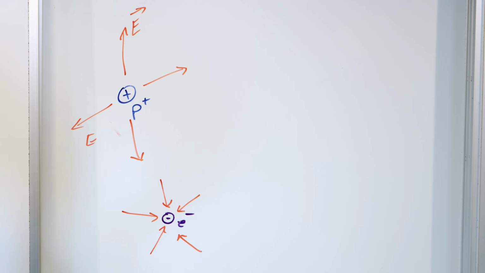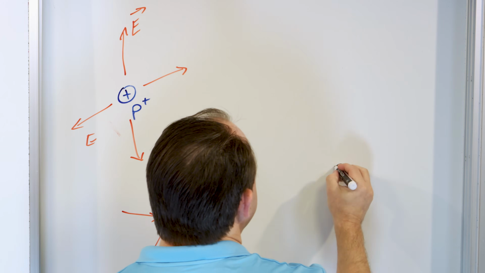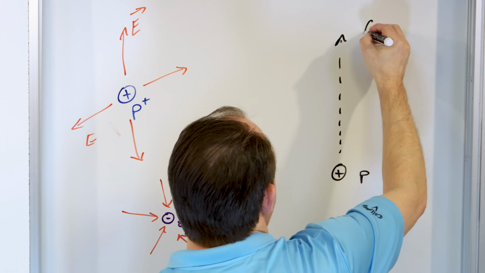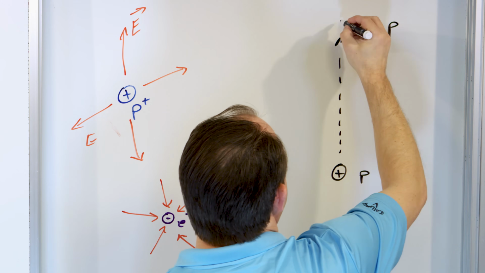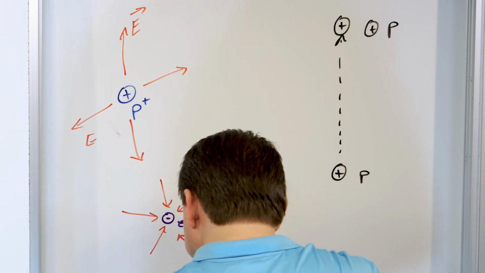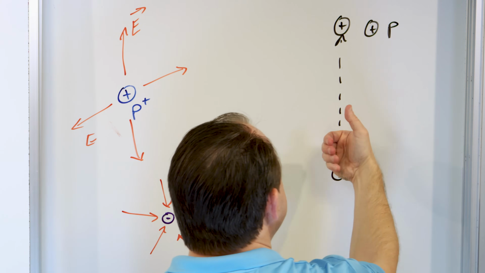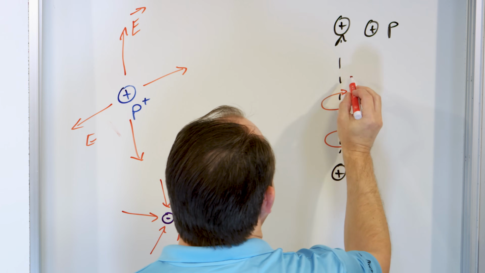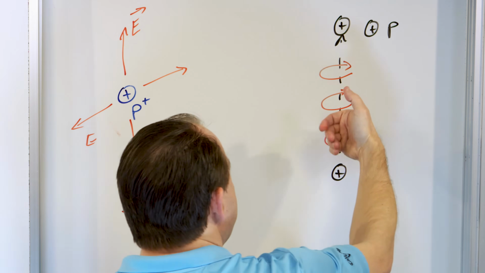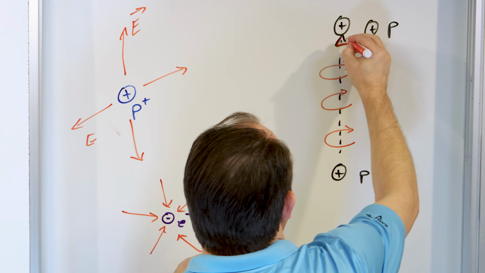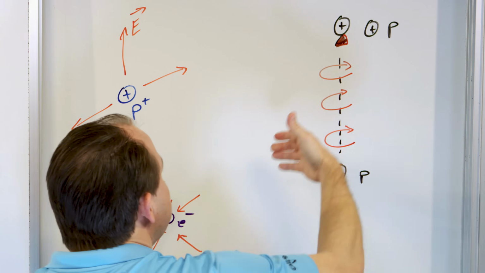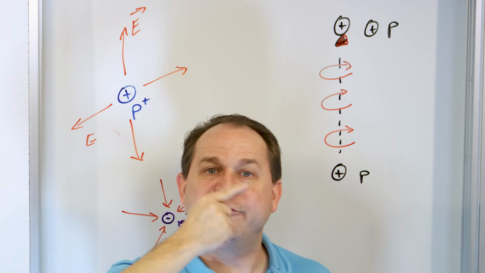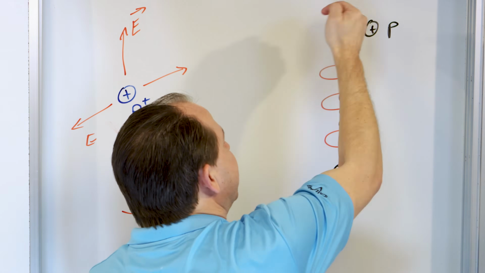But as these things begin to move, they generate also magnetic fields. So if I have a positive proton here, and it moves in this direction, that's what we call an electric current, essentially. As soon as the thing starts moving, we have this thing called the right-hand rule, and it generates a circular magnetic field. Your thumb goes in the direction of the current flow, the proton that's moving here, and my fingers curl this direction. So there's a magnetic field, which is like a donut that goes all the way around this moving charge.